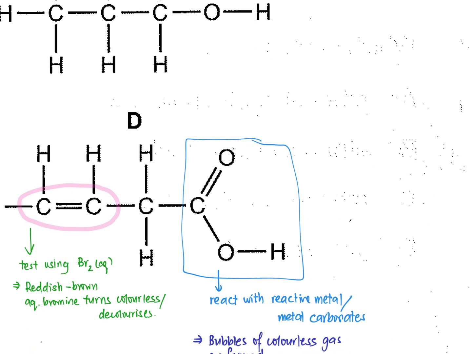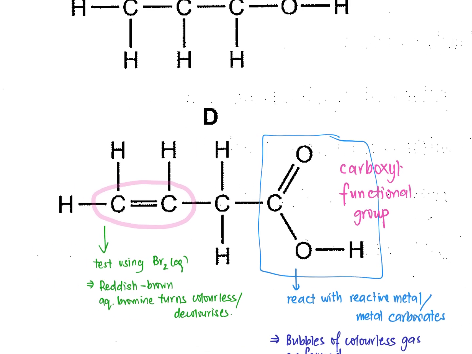Oh, by the way, what do you name this functional group? This is not your carboxylic acid. This is your carboxyl functional group. I'm asking you to name me my functional group. This one, you label as carbon-carbon double covalent bond. Hey, please make sure you all know all this. That's the name of the functional group. Yeah, this is the name of the functional group.